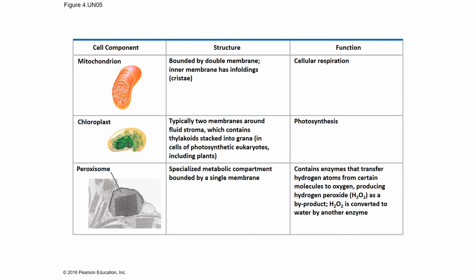Last one, peroxisomes. All you need to know is that they're sandwiched usually in between these energy organelles. That's why they're placed here together. They have some enzyme in them that allows them to remove hydrogens from one molecule and essentially put them on an oxygen molecule of another molecule. I don't know another word for it. So then what happens is when we do that process, you get hydrogen peroxide as a byproduct. By itself, it can be toxic, but luckily we have something called catalase, which is an enzyme that helps to break down the H2O2 and make it non-toxic.